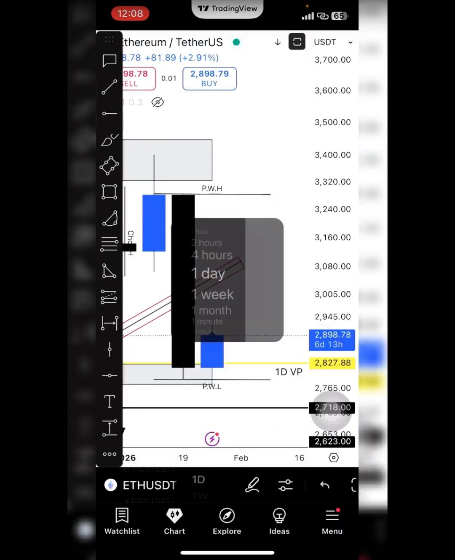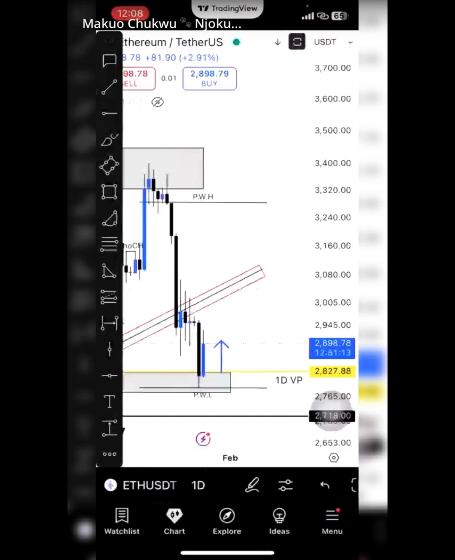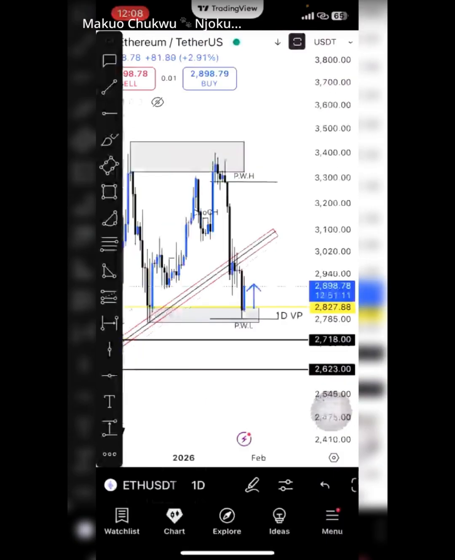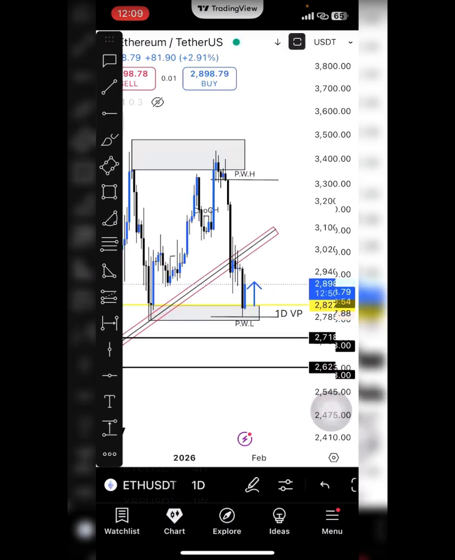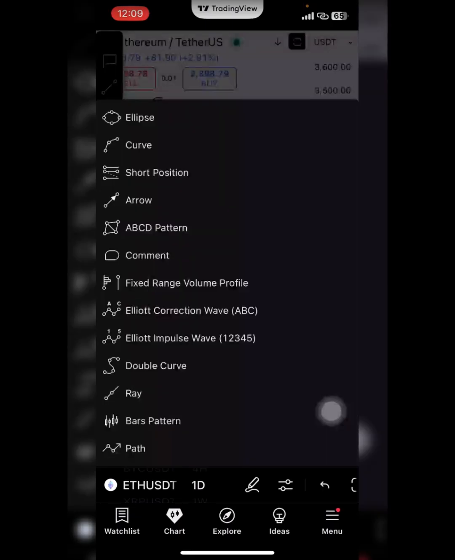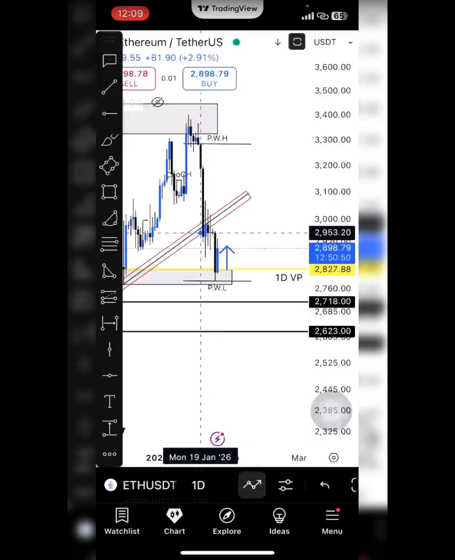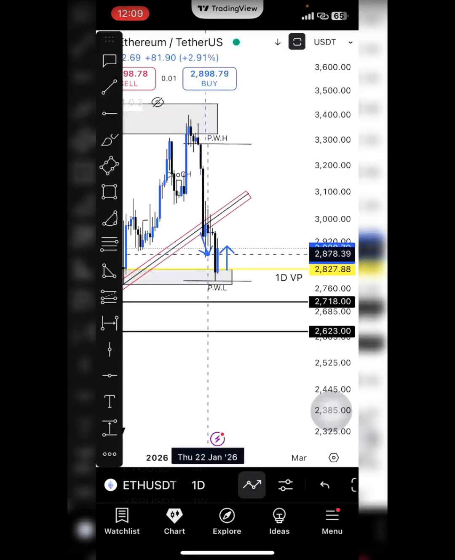On the daily time frame, mark out the daily demand and daily supply, which I already marked out in the past. And from this level, I'm expecting a correction for Ethereum. Although a lot of institutions have started spotting sells for Ethereum, they are more on the sell side. Retail traders are more on the buy side. So institutions are saying there is more likelihood of Ethereum dropping down more, due to this break below 3,000.